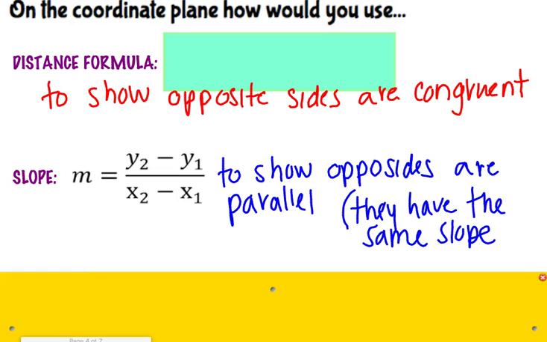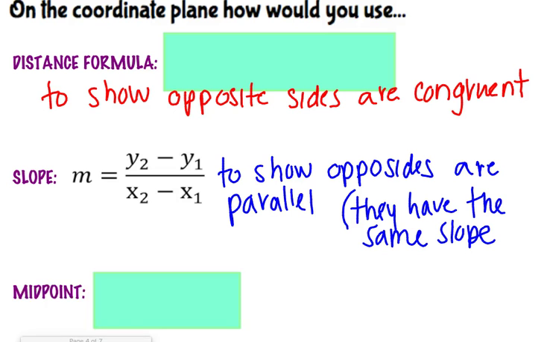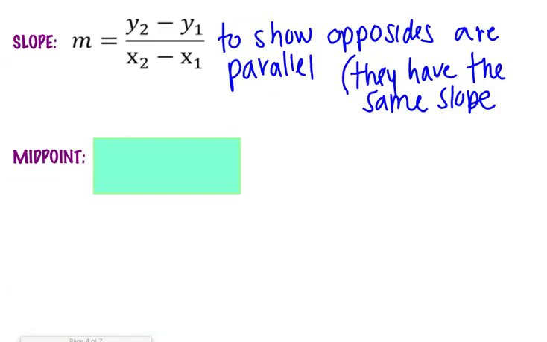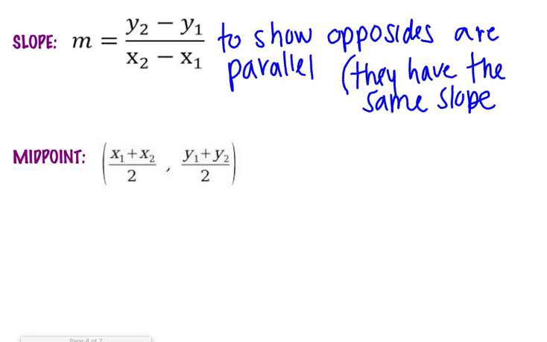We have one more, I believe, maybe. Can I scroll down? The midpoint. What's the midpoint formula? Add your x's, divide by 2. Add your y's, divide by 2, right? So it's the middle. I want the middle. So, again, I'm going to go back to my little properties page here.